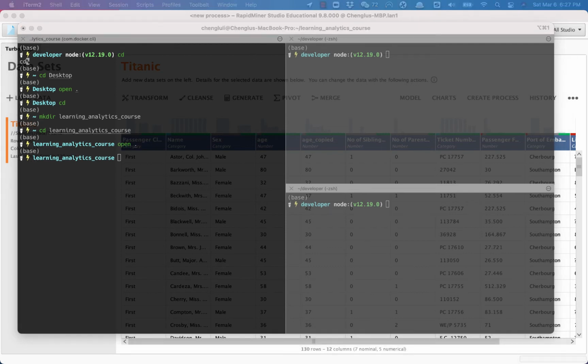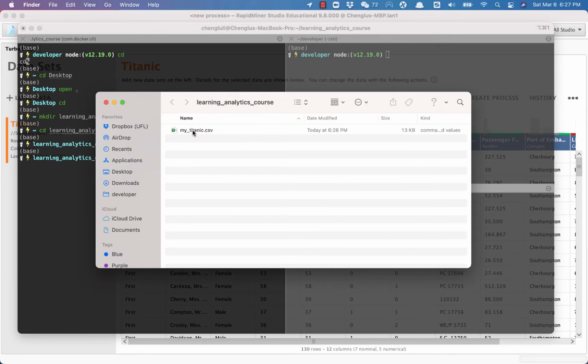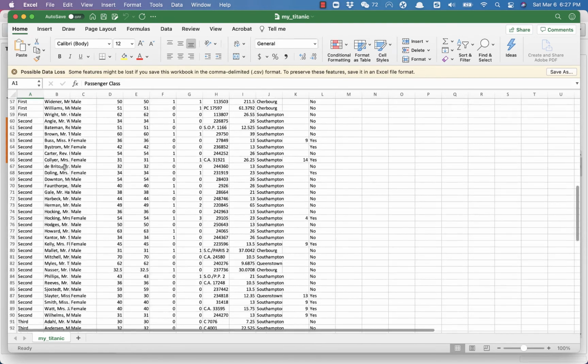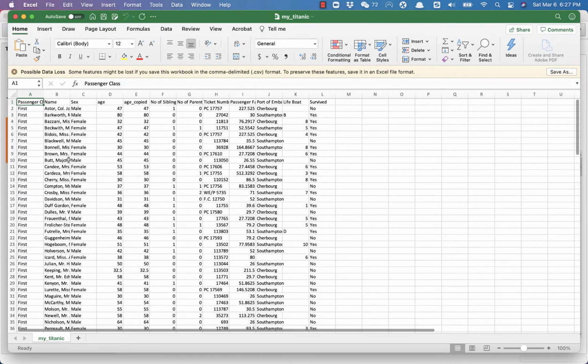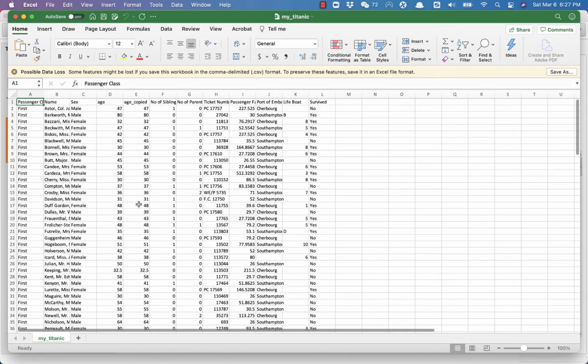I just don't want to show you my secrets, right? It's not shareable. Just kidding. So if I double click the new saved file, My Titanic.csv, it should open in Excel if you have Excel. If you don't have Excel, it might be Numbers for Mac or other software. So you see I transformed the data here.